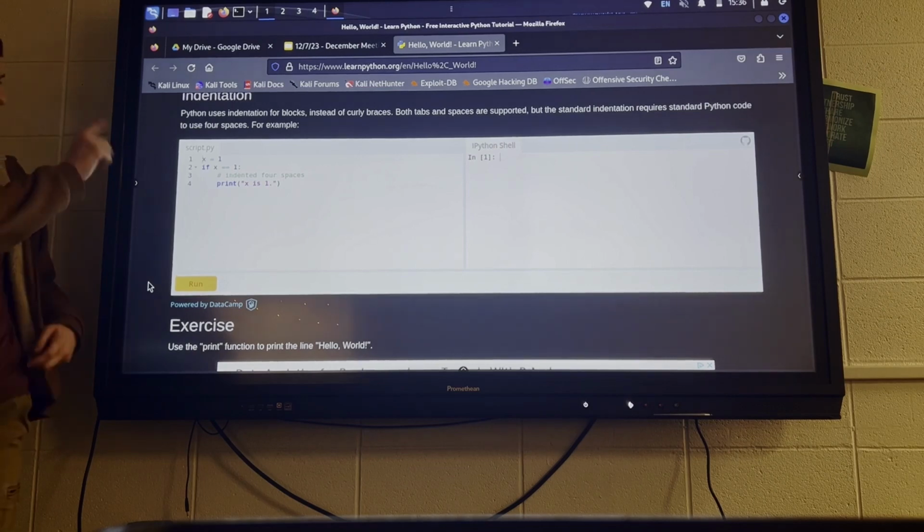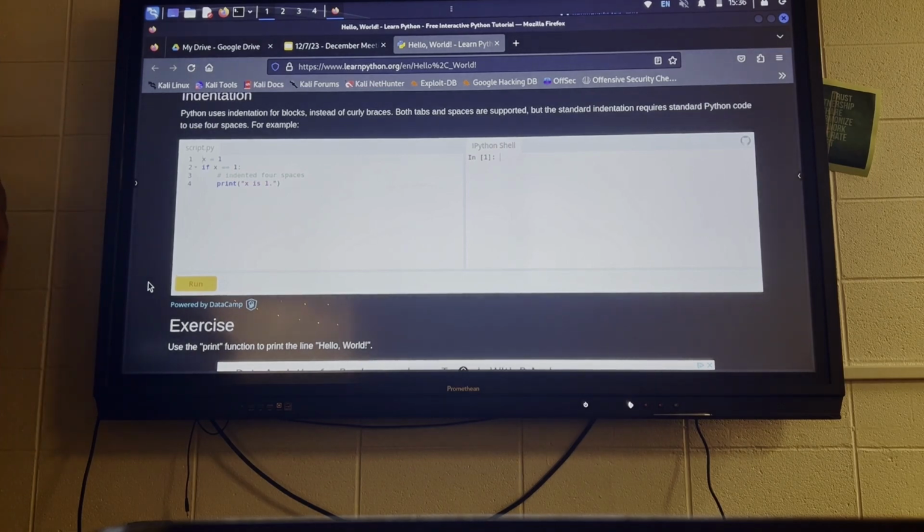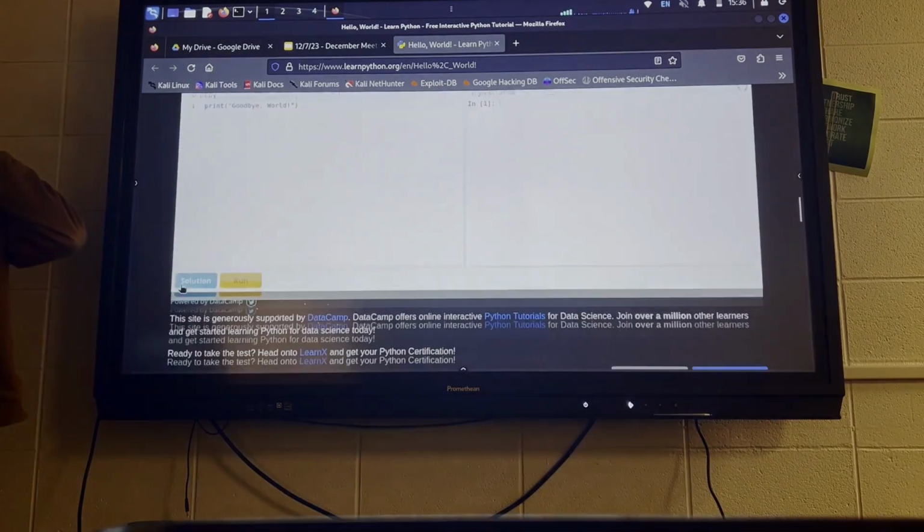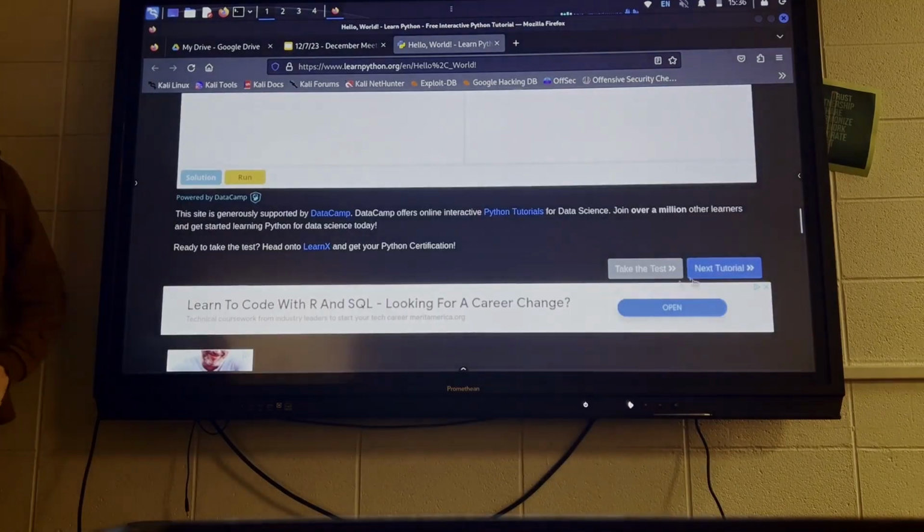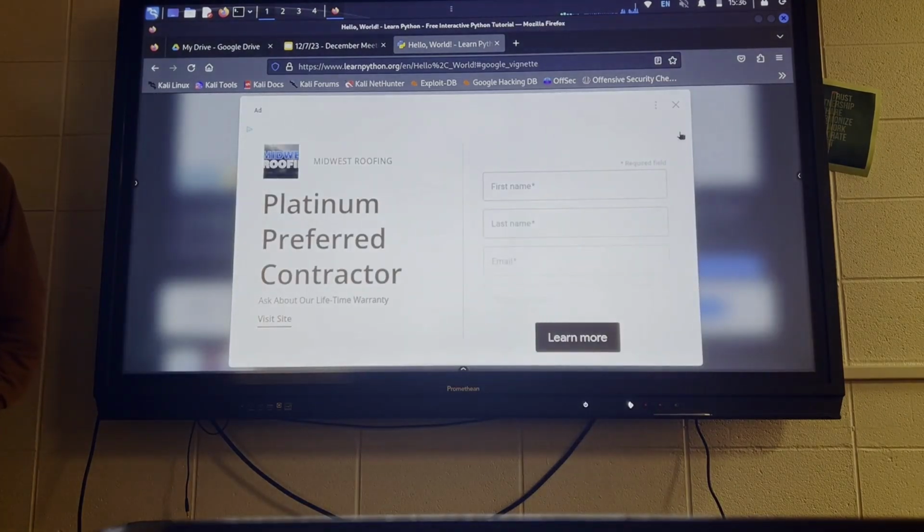So it prints out x is 1 to where? The console. Yes, perfect, cool. So it prints out x is 1 to the console if x equals 1. So x equals 1 returns true, and then it does the following. I run this, and I get the output. Okay. We're not going to focus on the exercise, just going to the next thing.